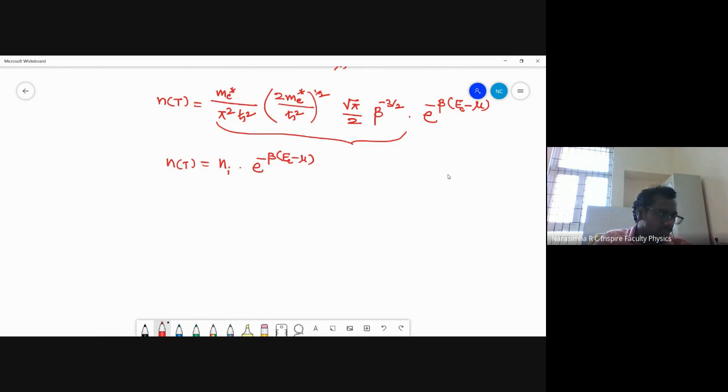Now, what happens at equilibrium? The movement of charge carriers will not happen, right? And at equilibrium, the Fermi energy remains constant. So there will not be a change in the Fermi energy with respect to position. So the rate of change of Fermi energy with respect to position will be zero. And since I'm talking about equilibrium, the current density becomes zero. Okay. This is what happens at equilibrium.